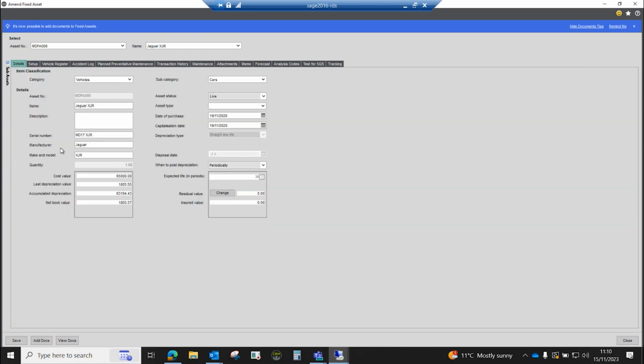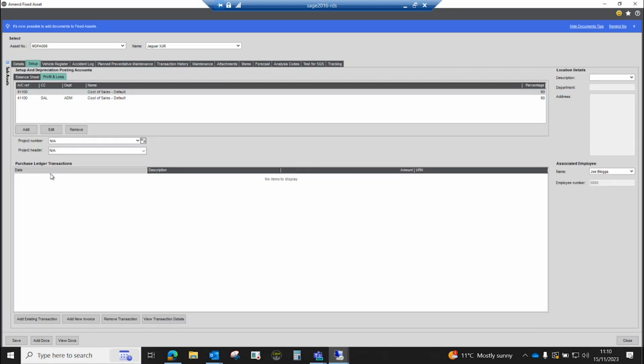So despite the fact that this cost me £65,000, I may have actually paid for that across 3 or 4 or 5 or 6, or a year's worth of finance, resulting in 12 invoices that are related to the purchase of my asset. So I can add an existing transaction. I can create a new invoice from here as well. So there's a complete link directly to everything that we do inside of Sage.